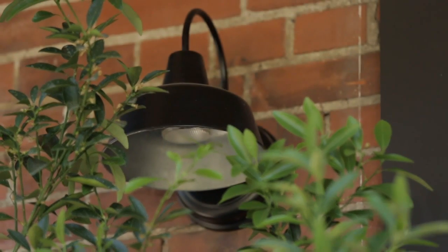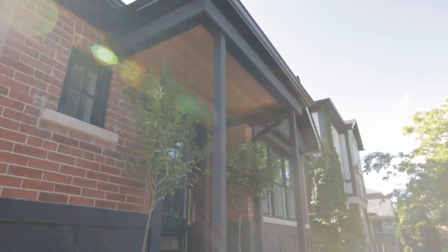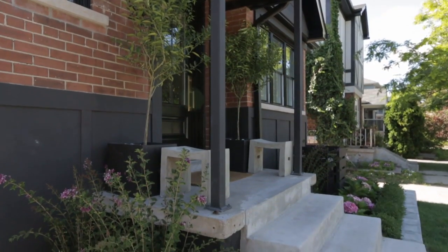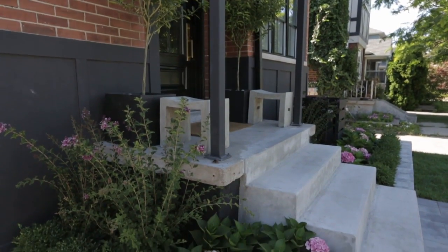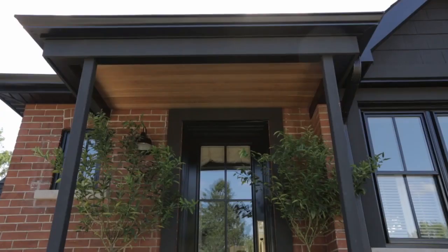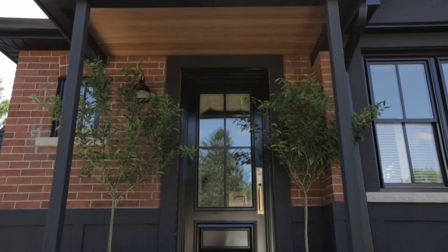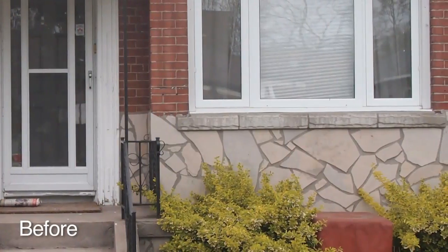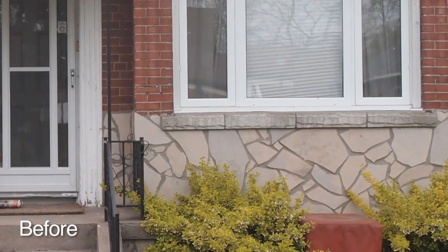I wanted to keep some of the red brick exposed because I like the warmth, and it's also in keeping with the streetscape. Most of the houses in the area are still bungalows that are all brick, and I didn't want to make our house stand out from the rest of the street. So it was really important to me to keep the red brick, but obviously the angel stone needed to be addressed.